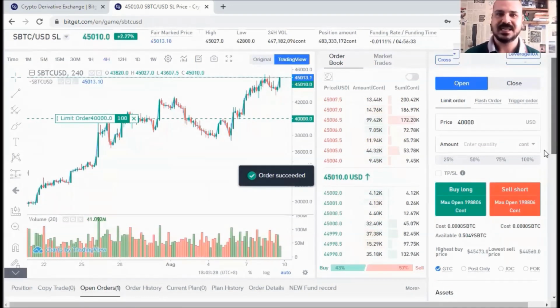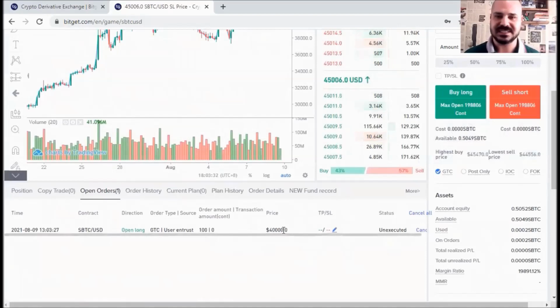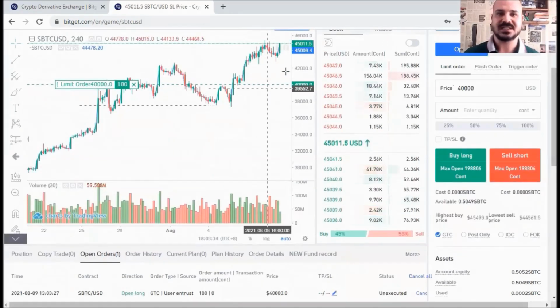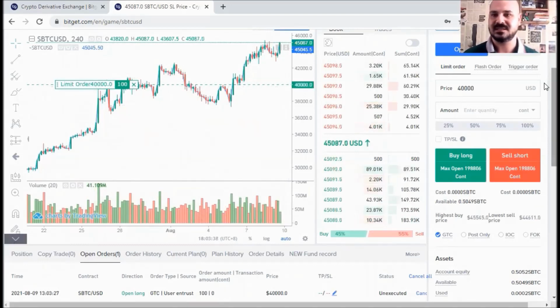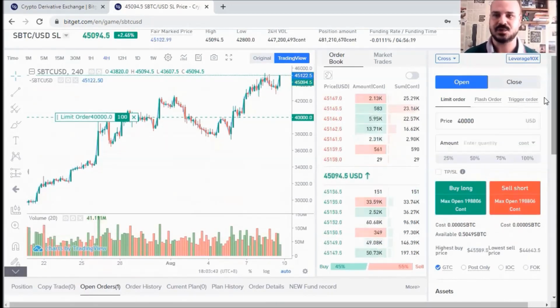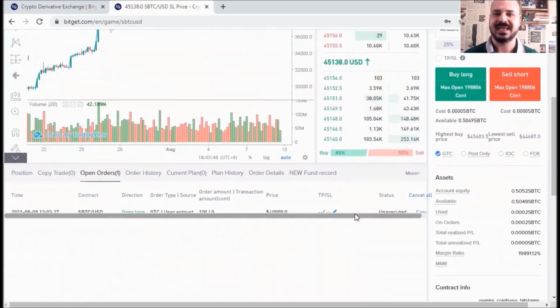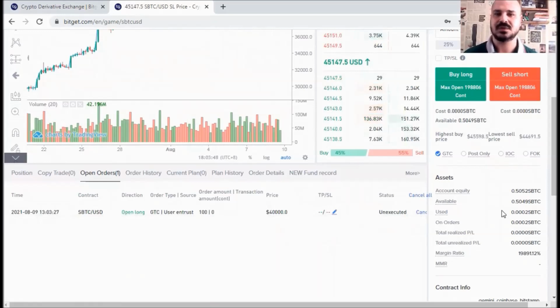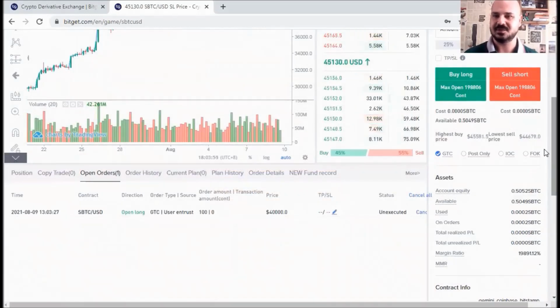When I click on it, I can see here that it's not filled yet, right, unexecuted. When price goes down to this limit order, then it will get filled, right? And of course, I can choose the trigger order, which is market execution, which means to buy now. And of course, you can check the PNL when it is activated. Of course, you can even fill in the stop loss and take profit.